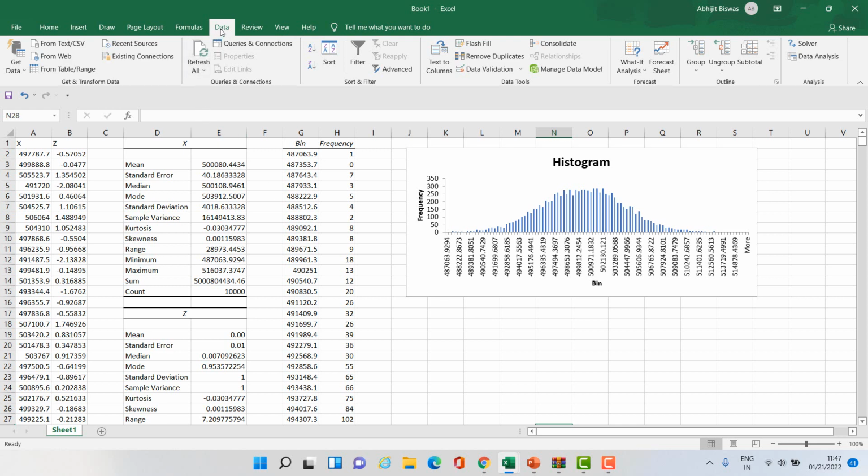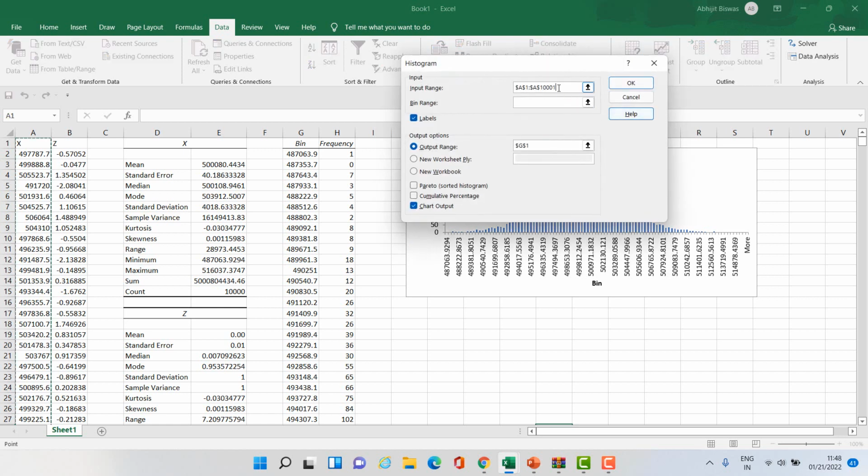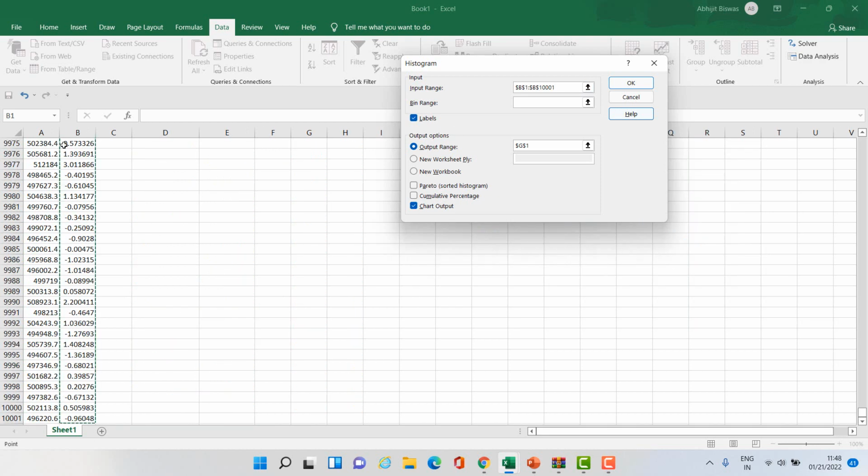Let us again go to data, data analysis, histogram, click OK, define the input range, B1, Control Shift down arrow, leave the bin range blank. Excel will take the bin range automatically. Label should be ticked.